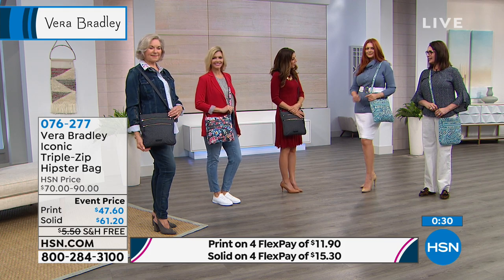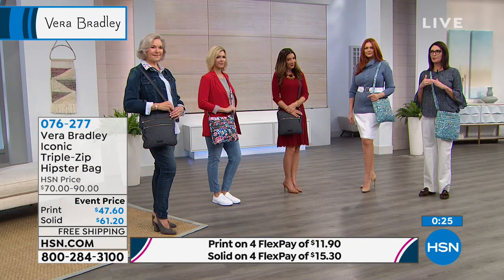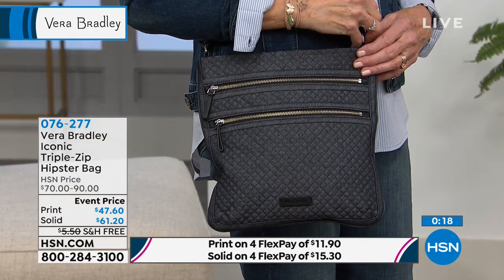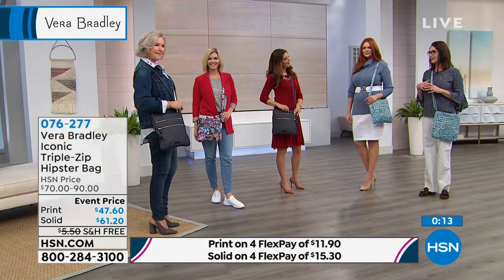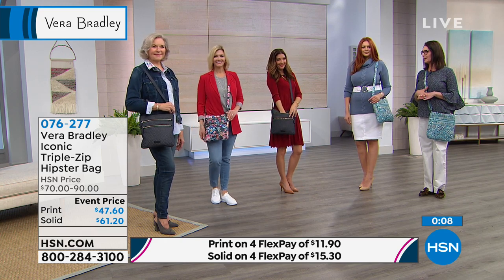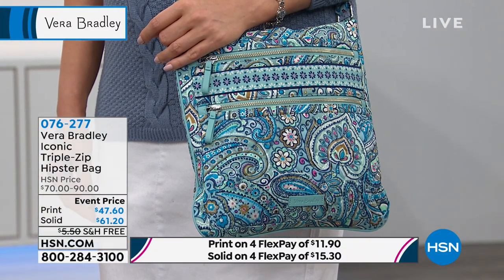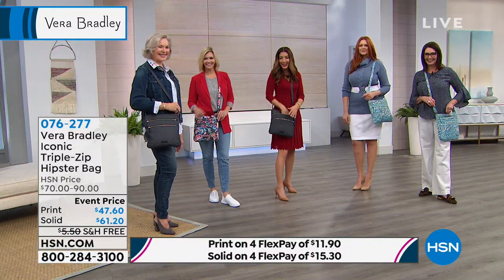Would this also be machine washable? Yes, all of our cotton is machine washable. What we've done over the past couple of years is the bags that have a sturdier bottom have a plastic kind of mesh sewn into the inner layer. We used to have cardboard in that and we'd have to remind customers to take it out before washing — you don't have to do that anymore. Just throw it in the washing machine and have it air dry, and it comes out really, really nice. You're going to do your laundry anyway, so you might as well just throw your handbag in there.